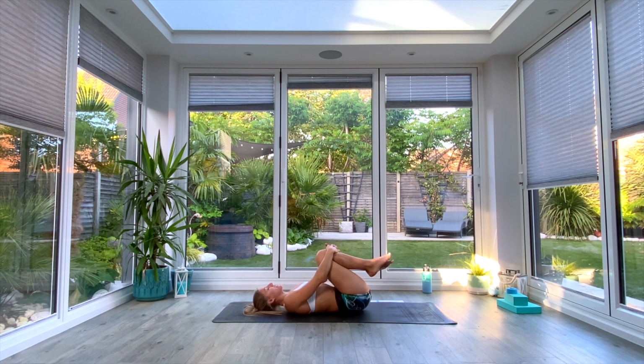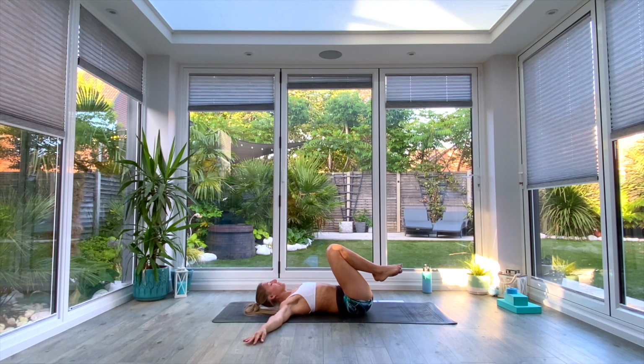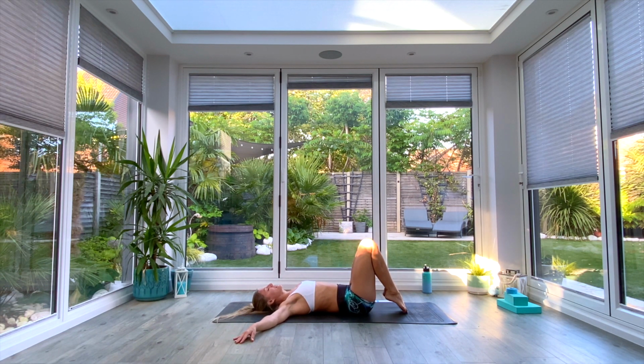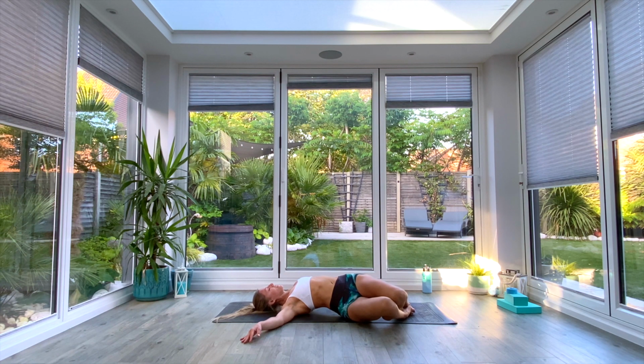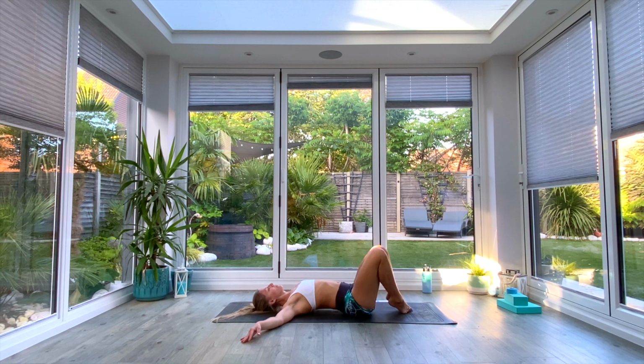And then when you're ready, take the arms out wide into a T-shaped position, palms facing down, think about gluing those shoulders to the floor. Then taking the toes to the floor, but keeping the heels lifted, just drop the knees from side to side, releasing off the lower back, taking a few window wipers if you like. Unraveling the spine, massaging the hips, the glutes. Also probably getting into your chest and your shoulders as well. One more each way.